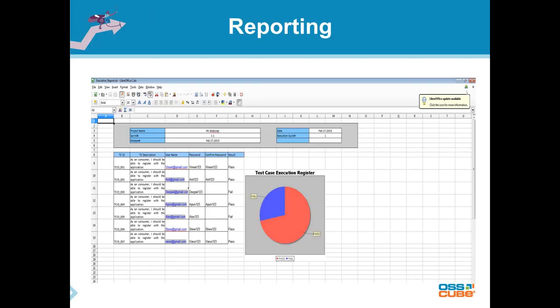So this is not the only report we can generate, as I have told you earlier. It depends on your creativity, on your knowledge of Java, and more importantly, the requirement of the project. If the requirement says that reporting is a must, you can do this by creating pie charts, graphs, and bar charts as well. So this is it, guys, and now we are open for the question and answer session.